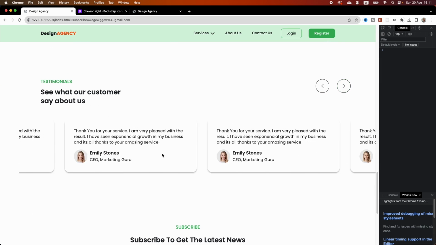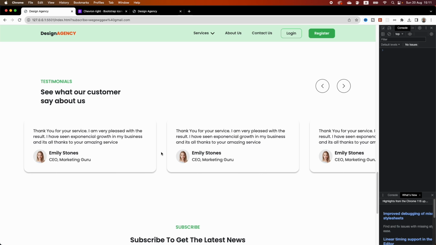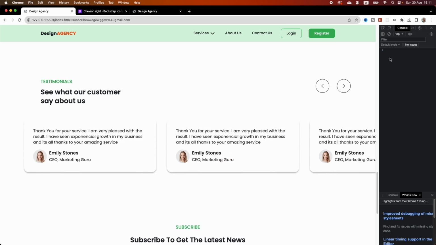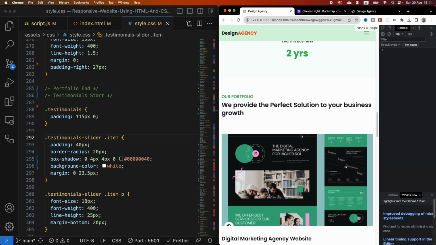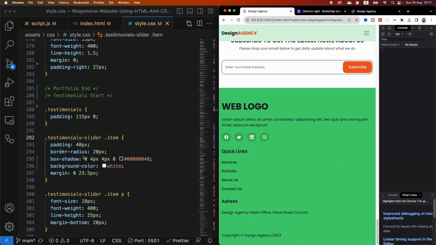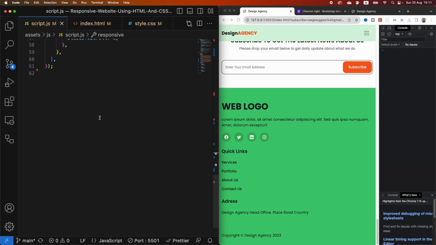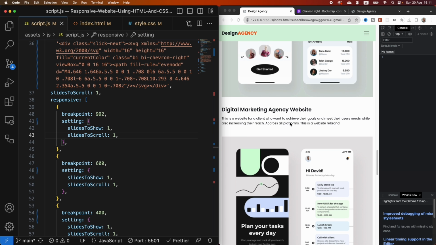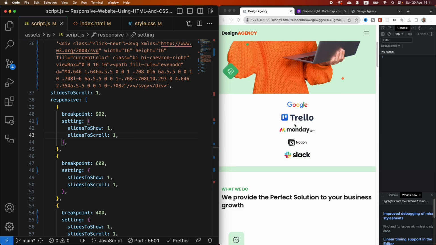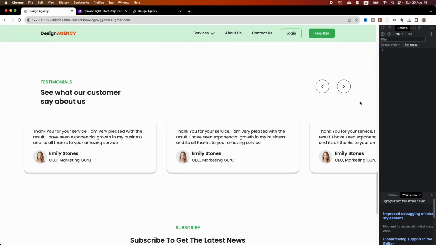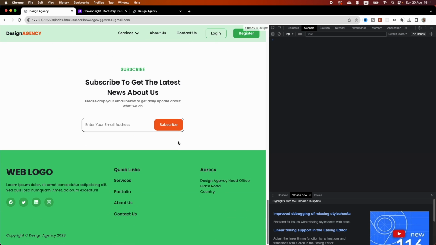looking good on both screens, and I can drag and drop it with my mouse here, and also on the phone you could do that with your finger. Cool. And it works going back and forward. With that, our JavaScript is done, and with that our website is also done. It's looking good on the mobile, it's looking good on the big screen and on the medium screen.